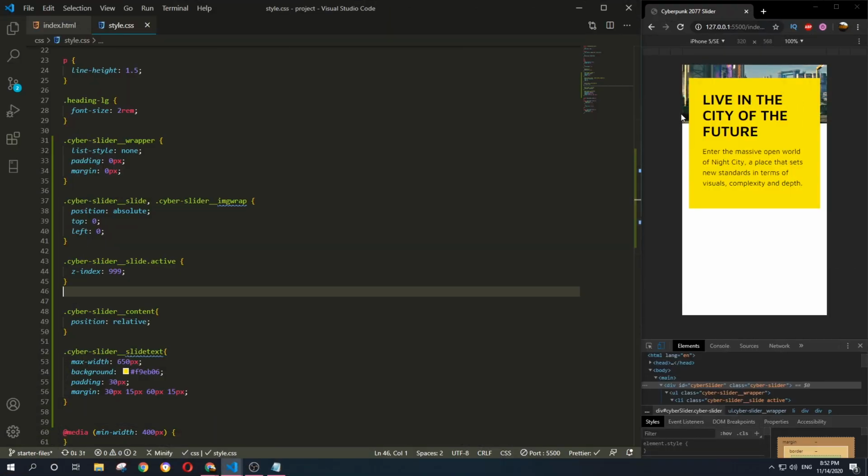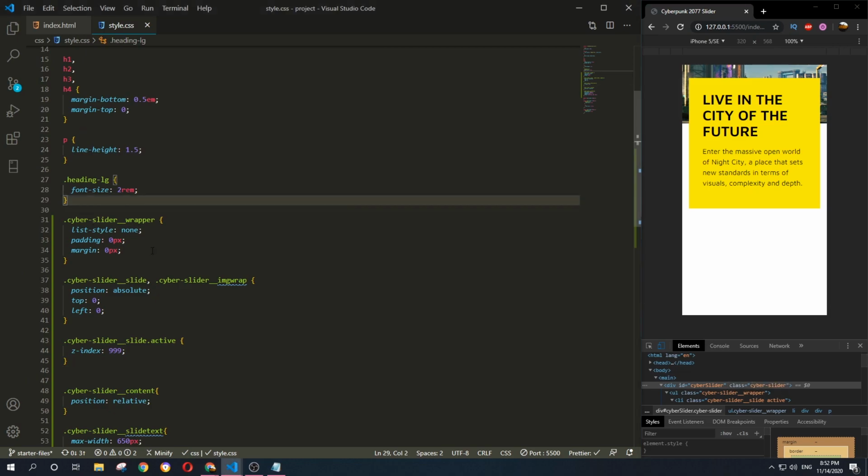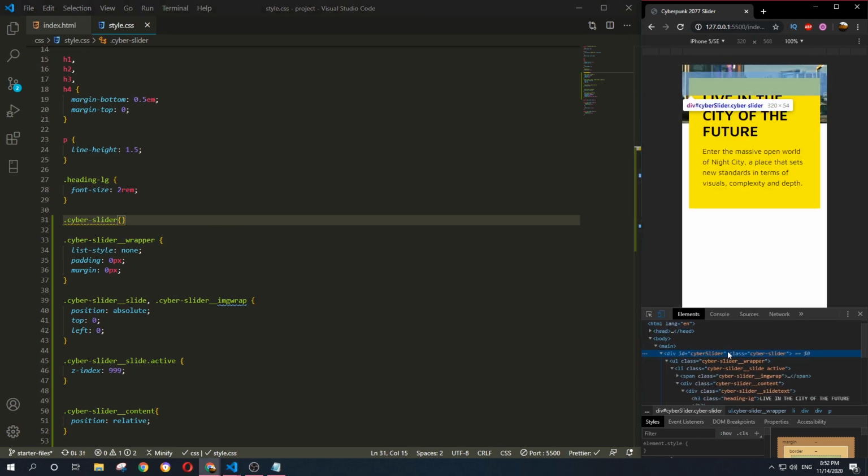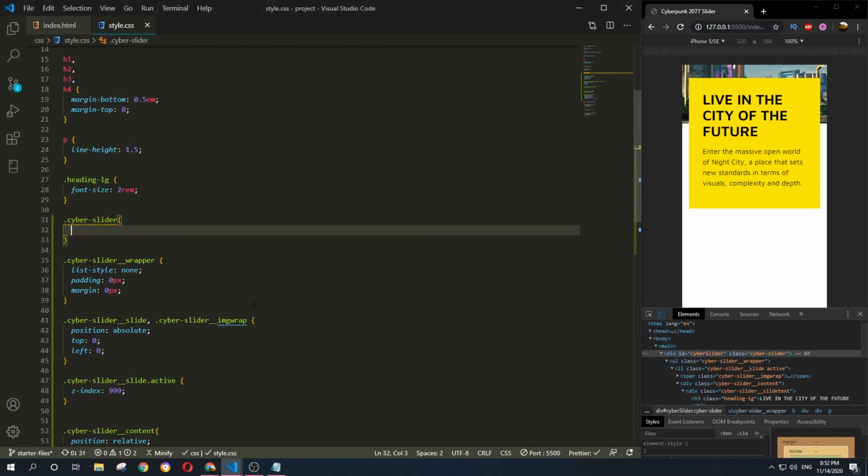Okay, so to make sure that the image goes all the way down, we need to set some sort of a height to the slider, and then we will just specify that this image should cover 100% of the space. So first of all, let's make sure we set that up for the slider. So I will target it like this. So cyber slider, I'm just gonna do it all the way at the top, because when it comes to hierarchy, that's the first thing that we see in the HTML. So over here, this is the first thing, and then we'll go down. So yeah, I'm gonna place it here.